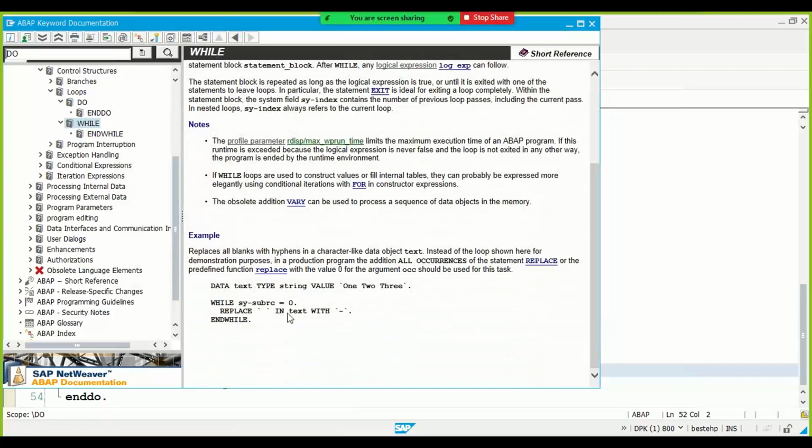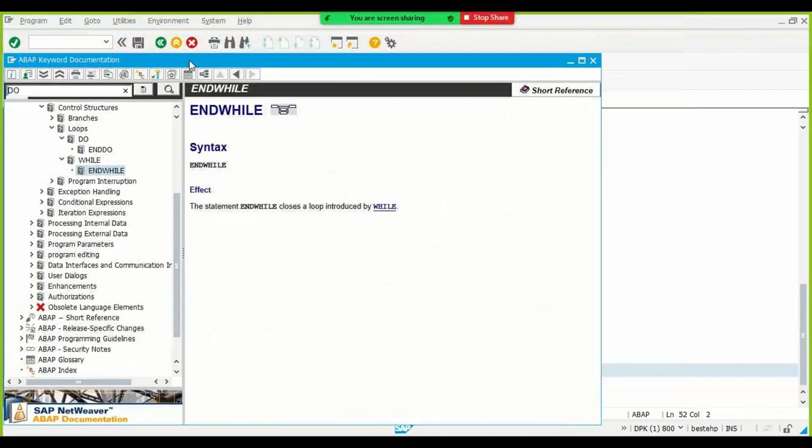So while says I have to replace this one. While statement is something similar to the if statement. Most of the times we'll be using the if statement only. While statements we don't use much; we'll use only the if statement in the place of while.